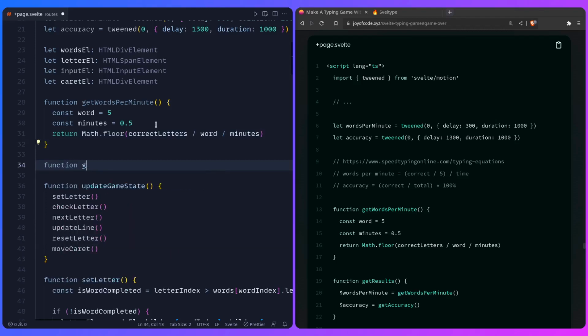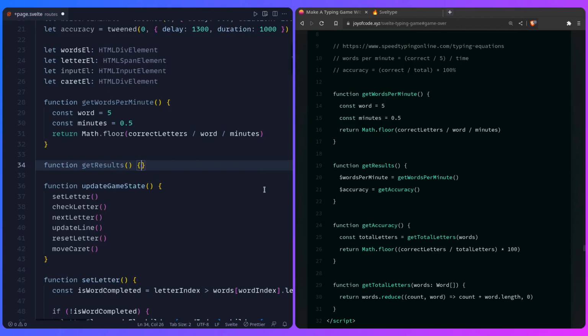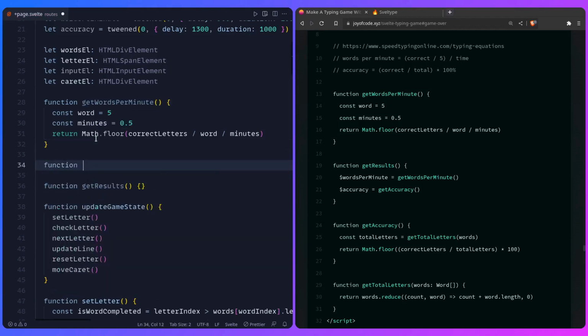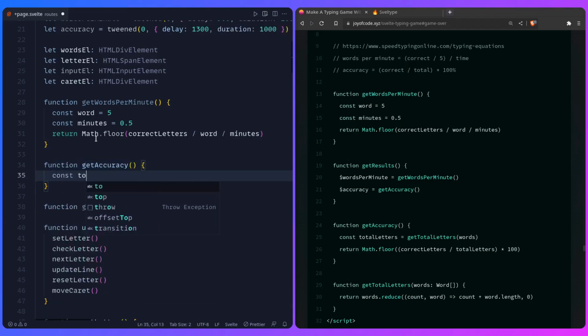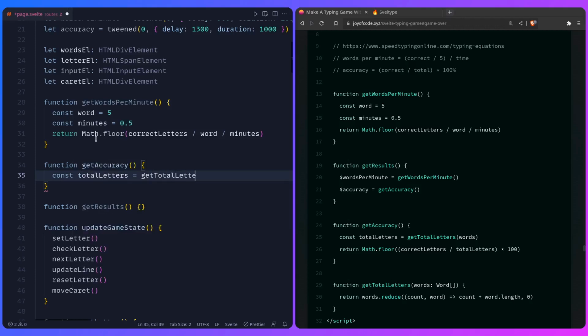So we can say function get results, and now we need get accuracy first, so maybe we should include it here. It really doesn't matter. We can say get accuracy. Again, we want total letters, and this is another function we're going to need. So let me just say get total letters.